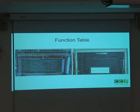Unfortunately, they were all disconnected in the process of dismantling the HEC when it was removed, presumably from Letchworth originally. As we'll see later, there is some doubt over the veracity of the function table and the labels it contains, which is one of the mysteries that we've been looking into.